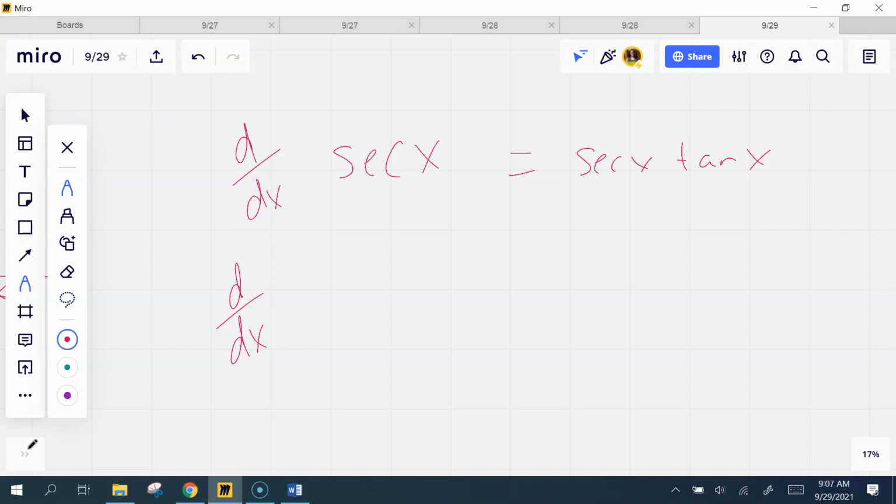All right, so we did sine, cosine, tangent, secant. Let's do cosecant. Cosecant is 1 over sine. So the derivative of this one would be negative cosecant cotangent. This is not a very common one, not as common as the others. But again, you can always derive it. If it's 1 over sine x, you can derive that with the quotient rule.